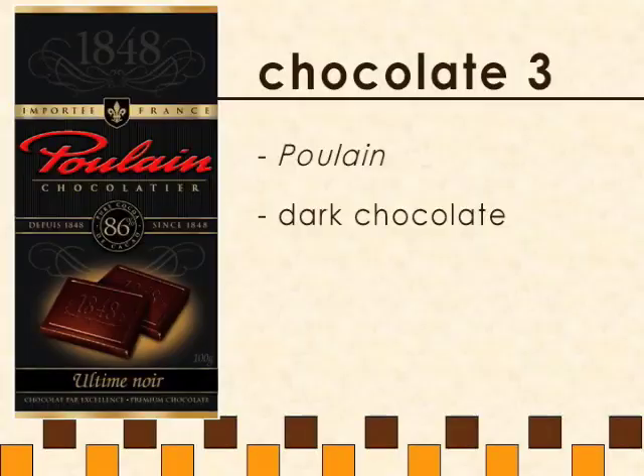With chocolate, we know that there's an age and a gender difference. All things considered, women tend to prefer sweeter chocolate. That changes with age — as your taste buds evolve and change and lose a little bit of perceptual acuity, most of us tend to move toward darker, less sweet chocolate. So I'm not surprised to see that some of the younger people don't like it. Those who said thumbs up, what did you get from this? Very woodsy, nutsy. This is an 86% and it's the same manufacturer as the first one.